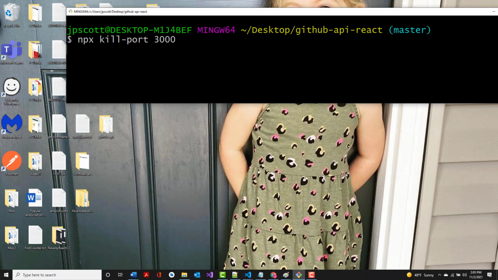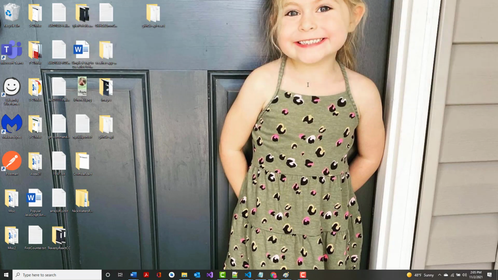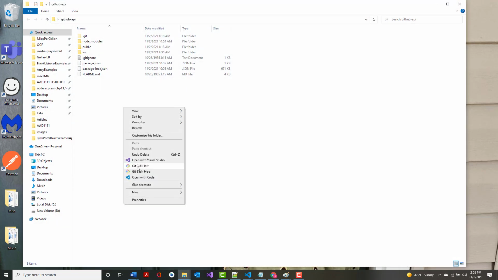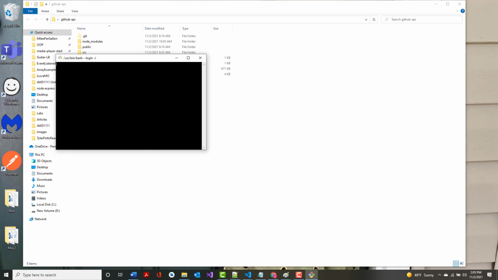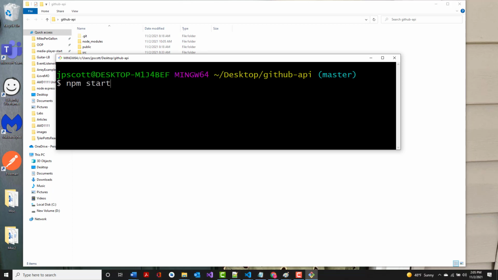Why did I do that? Because I'm going to exit right here. I want to bring up the one that I know works, and I'm going to show you everything that's in there, and you can see if by some means I accidentally gave you something incorrect. So I should be able to just do my npm start right here.